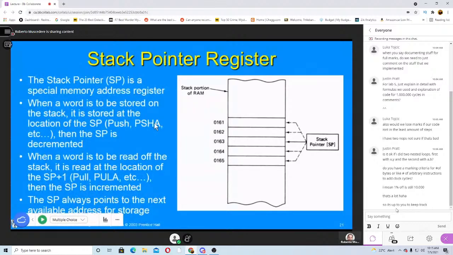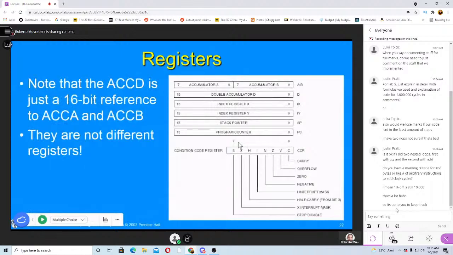If you didn't have the stack, you'd have to store it in memory somewhere with something like an STAA and then an address, and that would take up more instruction space, but probably less time. So the benefit with stack operations is they're a small piece of code, but they tend to be slow. But we're not really interested in speed in that particular case. We're interested in code compactness, and that's what these CPUs were designed for, to use the least amount of memory for their code. All right, so that's the stack pointer, and we'll talk more about the stack later.